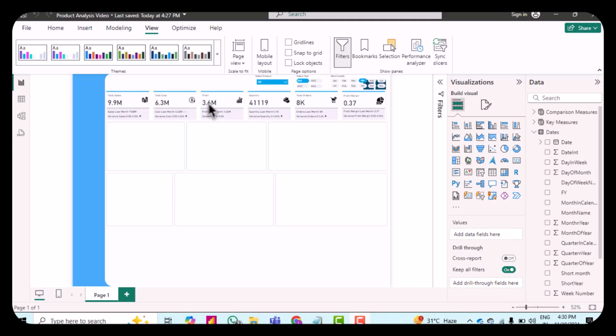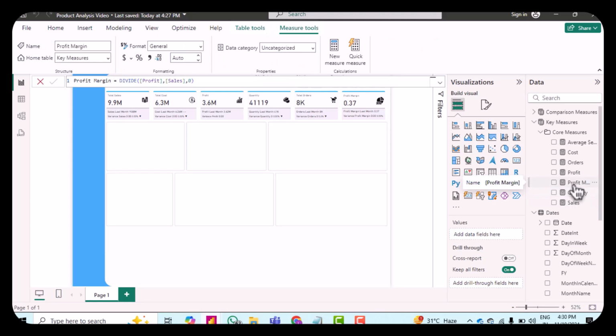Also in our card visual, since profit margin is going to be in percentage, let's change this. To do that, I will go back to my key measures. Then I'll select the measure, and after that, in general, I will select percentage.